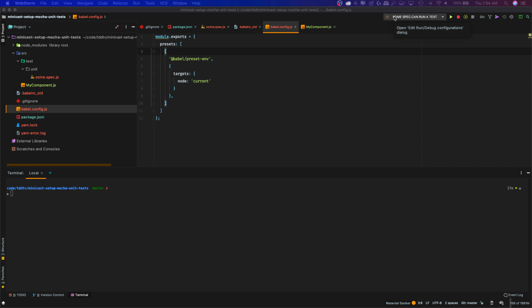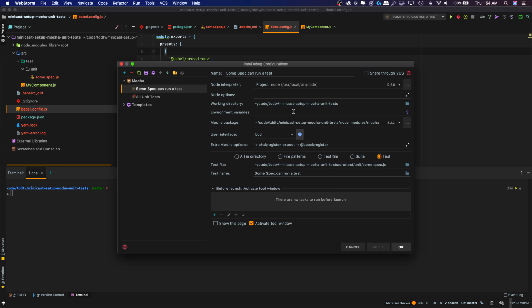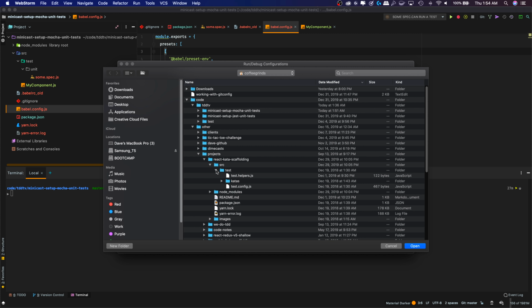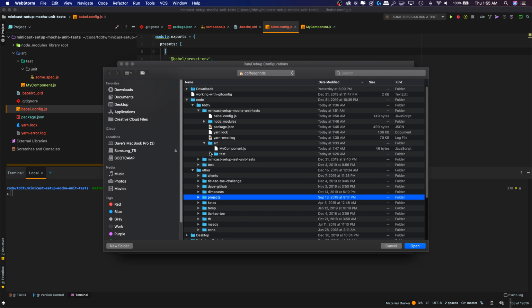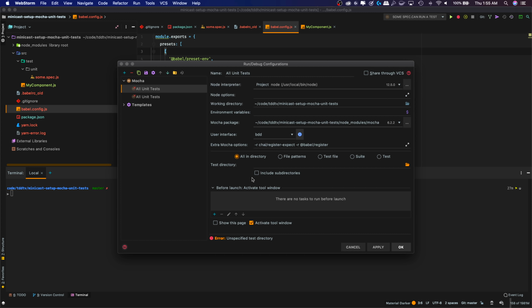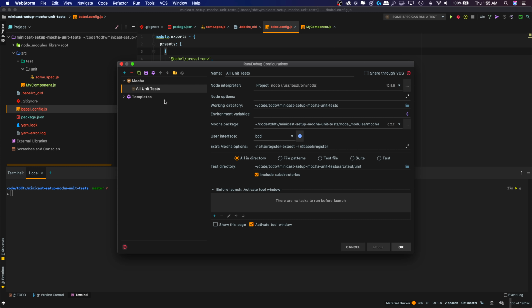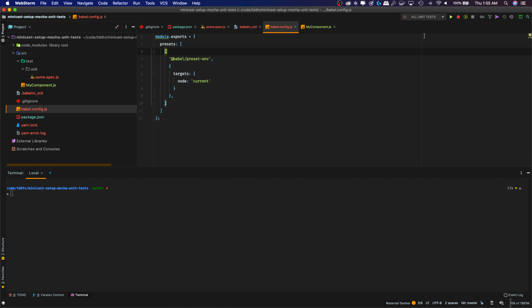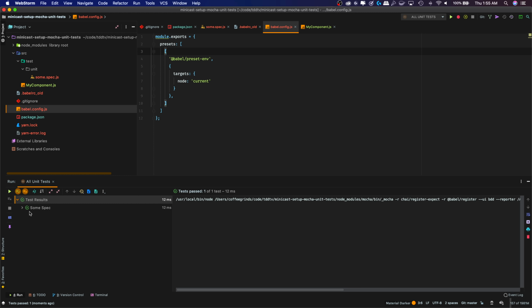So we've run our tests with the WebStorm test runner here. Let's rename what this configuration is actually running. It gives us a default name when we run it, but I want to change this to run all my unit tests, so let's just do this. All unit tests. And let's change this to be all the tests in a specific directory, which is our unit test directory. So we actually want to run all the tests in our unit test folder, including subdirectories. So when I'm working, now I can just change between different sets of tests. So if I run this, it runs my tests.